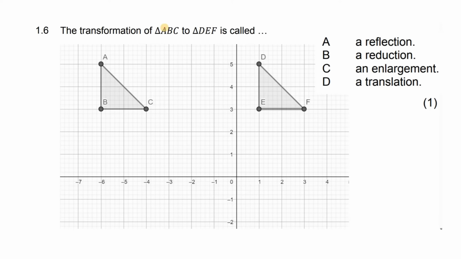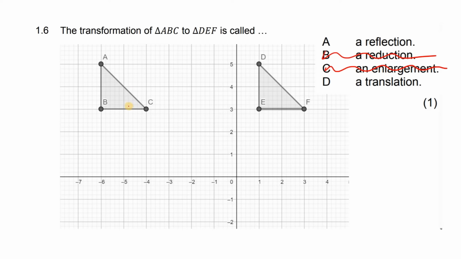Transformation. Okay, so the transformation of ABC, this triangle over here, to DEF is called, okay, now we've gone through this where we've spoken about reflection, reduction, enlargements, translations. So let's try to see. They definitely are not making it any smaller. You can see that this shape from A to B is 2 blocks down, or 2 big blocks. You see that? And then here it's also 2 big blocks, and then 2 big blocks across, 2 big blocks across. Okay, so they haven't made it bigger or smaller. So it's not a reduction, and it's not an enlargement.